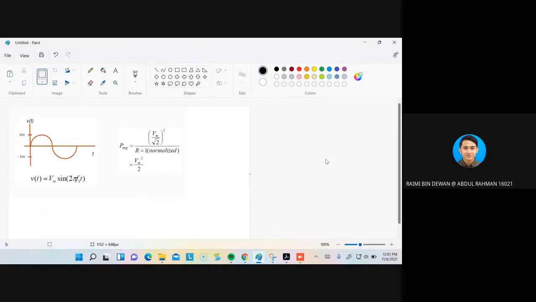Okay. So now my question is, since you already study circuit theory, I think circuit theory teaches this. If you forget, oh my god. Okay, never mind. Why do we have square root of 2 here? Anyone? Because the standard equation, I think even in secondary school, power is equal to V squared over R. But why do we have square root of 2 here?